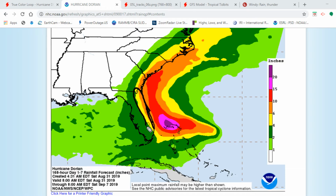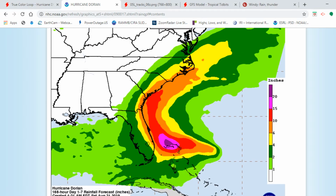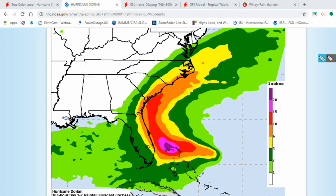That's why these totals have been really reduced across Florida, just because this track just keeps moving east, which is a really good thing. But when you look later down the line, you do see North Carolina, South Carolina, maybe even Georgia, where we could be seeing a landfall or just a lot of impacts. There is the potential with the system that we never make landfall and it does something like that, and we never see it, which is a really good possibility, not the best possibility, but it still is there.